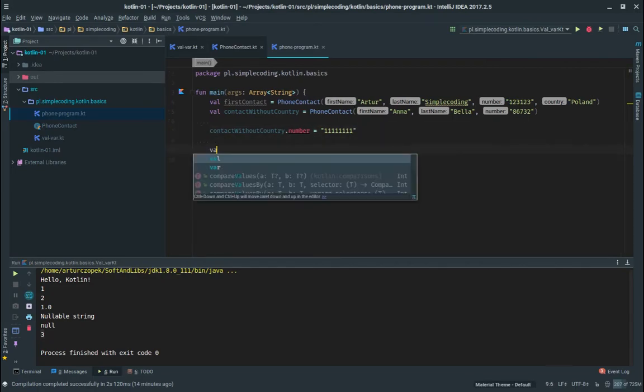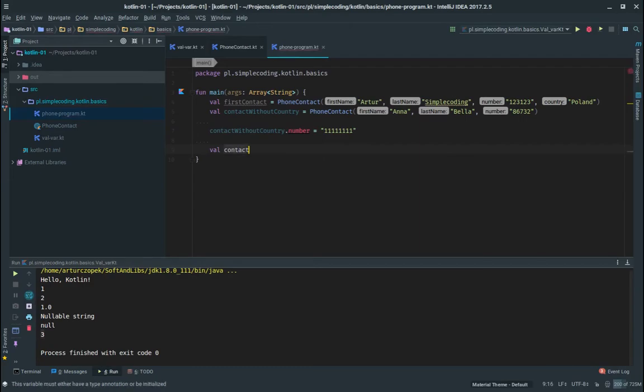Great. Another cool thing about classes is that we can pass values in different orders. So let's create another contact in different order. To do it, you need to just type the field name, country, let's say at first, equal sign, and value. For example, Poland. Another field, let's say that we pass first name. It will be Michael.